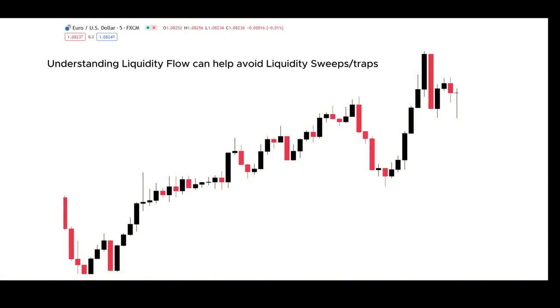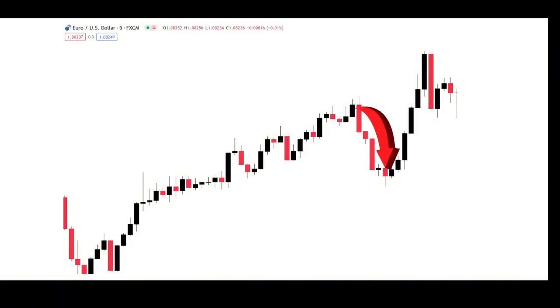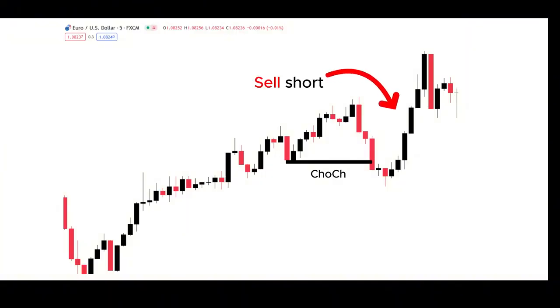Understanding how liquidity flows can also be useful in avoiding liquidity sweeps, such as in this example, where the market respected its uptrend up until it broke the lows and marked a bearish change of character, but as we can see, shortly after, the price just broke to the upside. The more beginner smart money traders likely lost if they placed sell short orders, because this whole move was a liquidity grab. In situations like this, where we can't identify a clear liquidity structure, there is no significant bearish fair value gap or supply, nothing important to hold beliefs of a trend reversal.